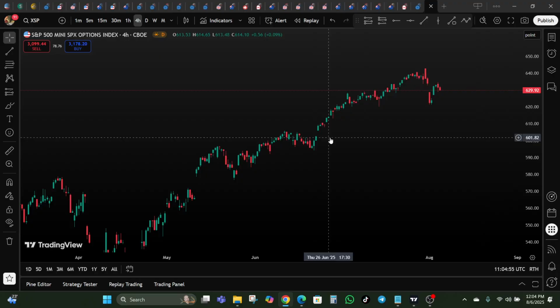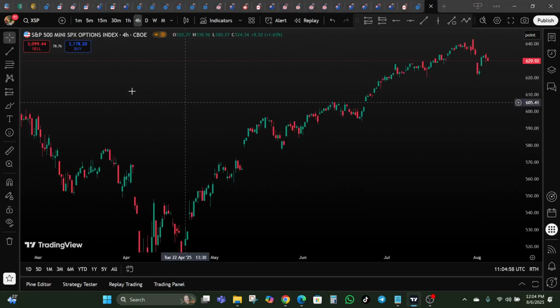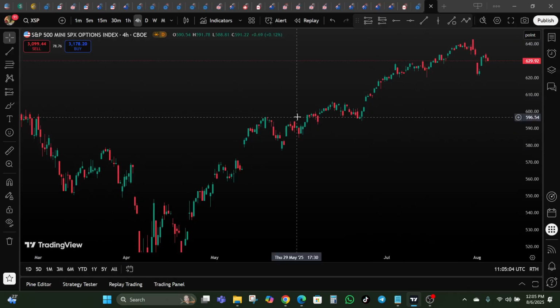As you can see here on my chart, I am looking at the S&P 500 SPX options index. Remember that an index is a collection of the components. There are people that trade the S&P 500 index, but our focus here is to give some theoretical understanding of the SPX options index. So if you have no idea about this index, you want to pay attention to what I'm going to be talking about in this video.